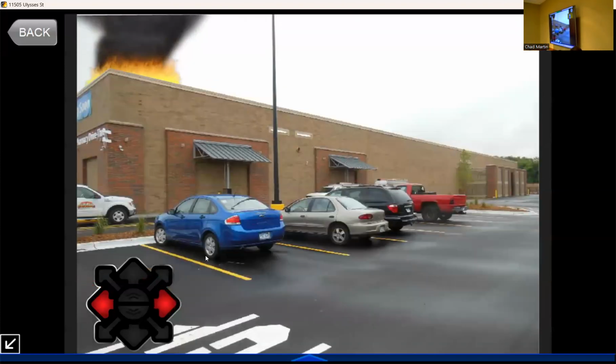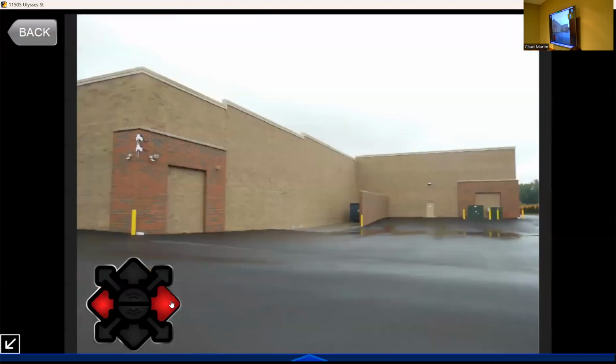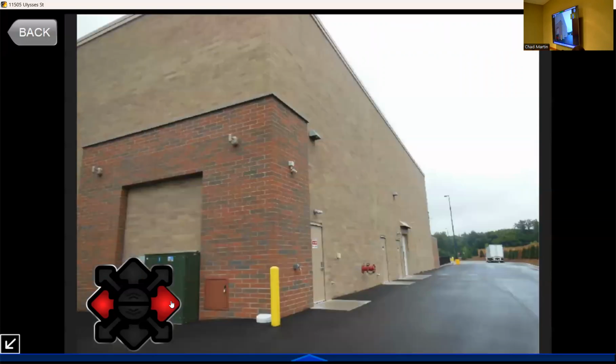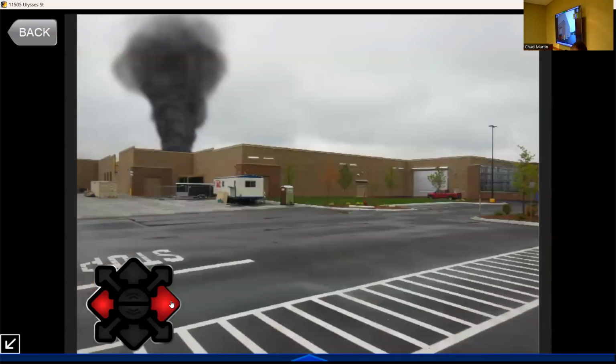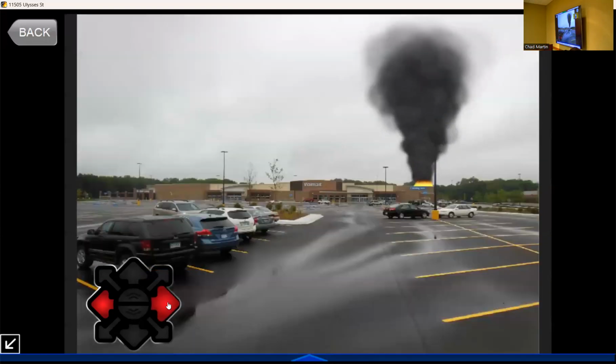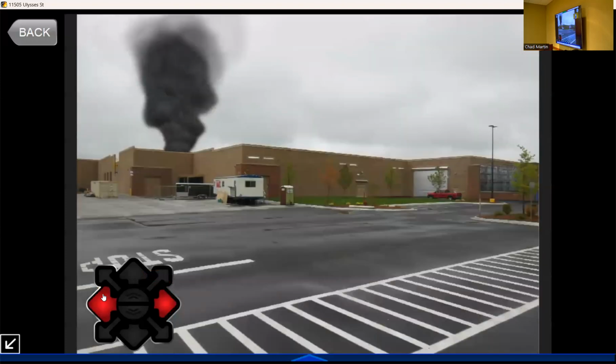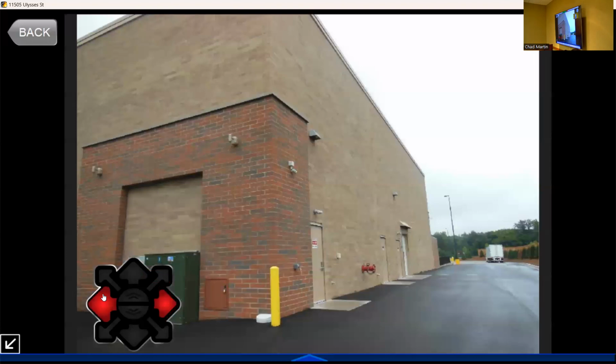So that was your assessment. Do a quick 360. Not going to be quick. Yeah, you'd be driving this. You'd be driving it, or have a chief drive it, because if you got your first engine there, you don't want to spend all your time driving around that building. You kind of want to start establishing something, but somebody's going to have to get assigned to drive that and really figure out what you got going on. Do you guys see any other issue? Is that pretty much what we had?